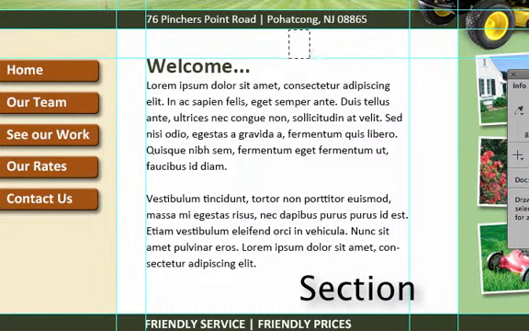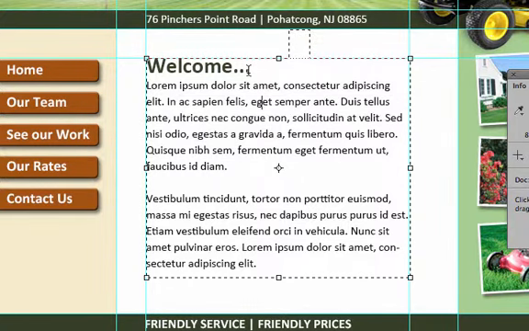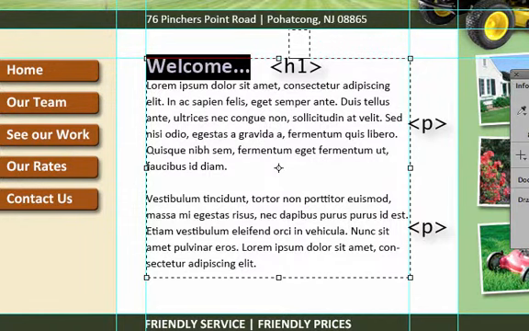We could also check out the font here. This middle part looks like it's about 16 point Calibri, just like up here. And there's a header on here, which is 30 point Calibri bold. That would be our H1 tag. So this would be our body copy, and this would be our H1 tag inside that section. That is going to be HTML code.